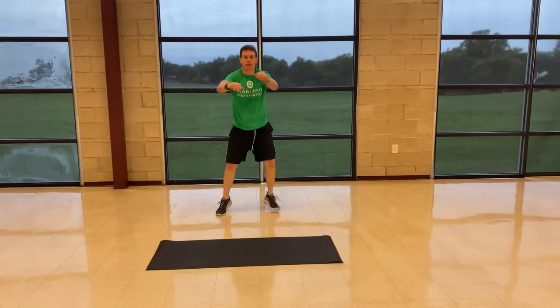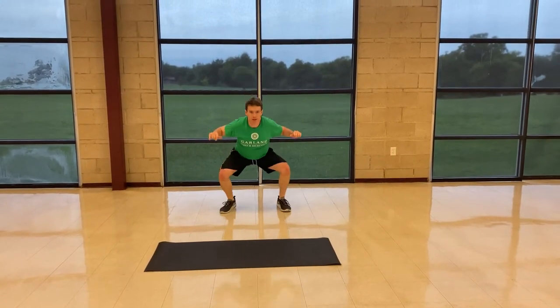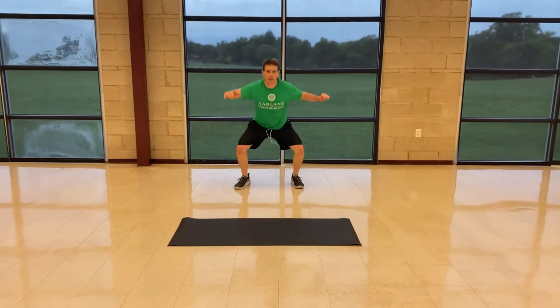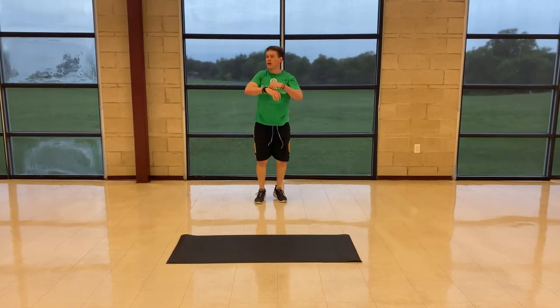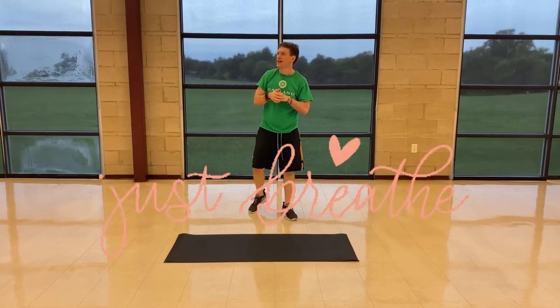Okay, remember, out, out, in, in, out, out, in, in. Make sure you're going low. Okay, I'm going to finish this last 5 seconds squatting. Get low. Really feel this upper body work. Okay. 5 seconds for squat.